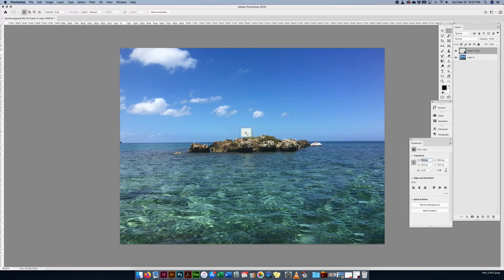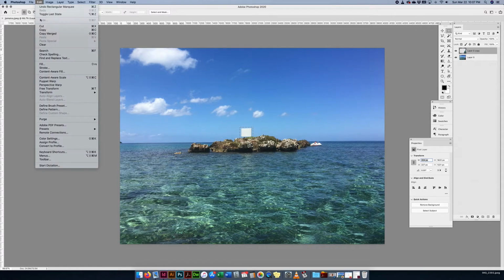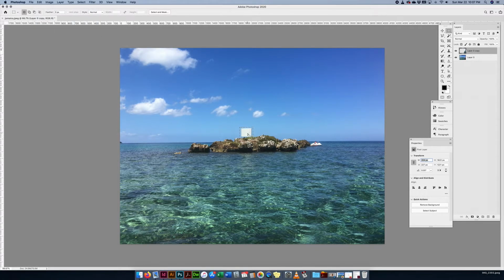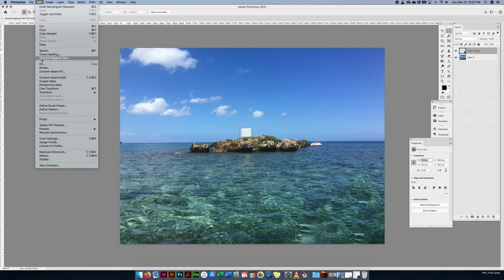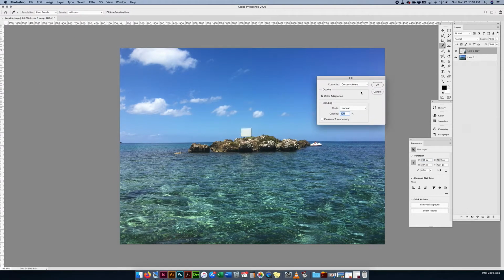So clicking on that, I just want to get rid of it, and I want it to blend in, and I just want Photoshop to do the blend for me. I don't need to go back to Edit and Content-Aware Fill. I'm going to see if Photoshop could do it itself. So I'm just going to select that with the rectangle marquee, right-click and go to Fill, or go to Edit and go to Fill.